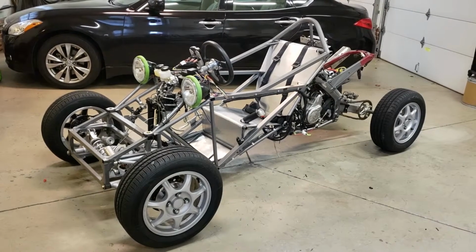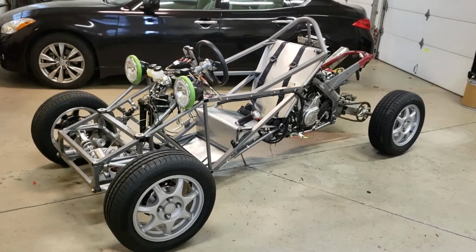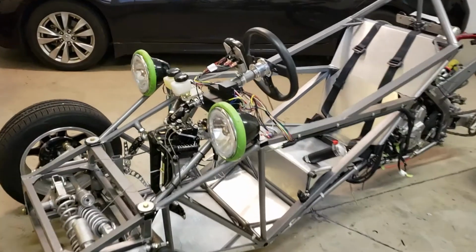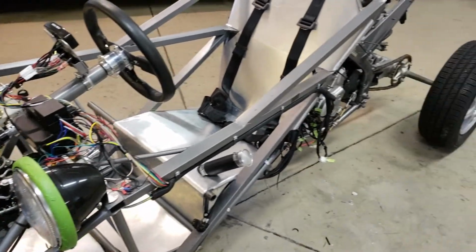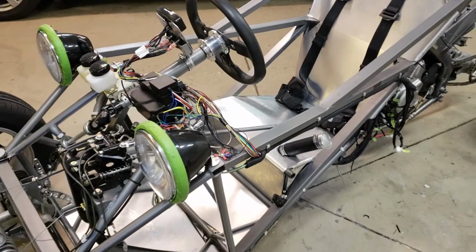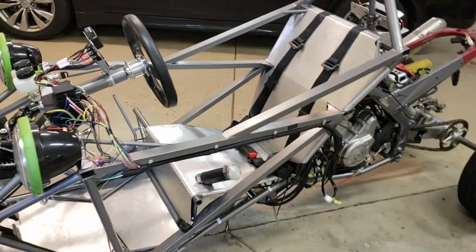The electrical system is now complete. You can see I've got the headlights on. As we come in closer, we've got the full wire harness in place now. This is a full custom wire harness, not one that I bought from Painless or American Wire. I developed it myself.